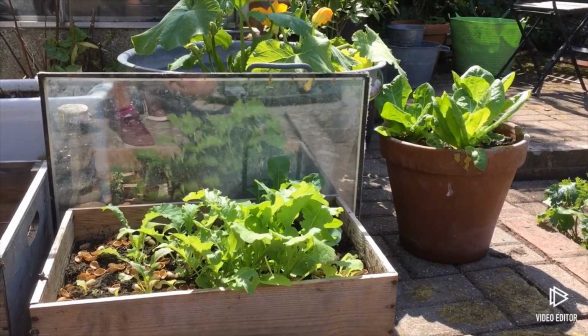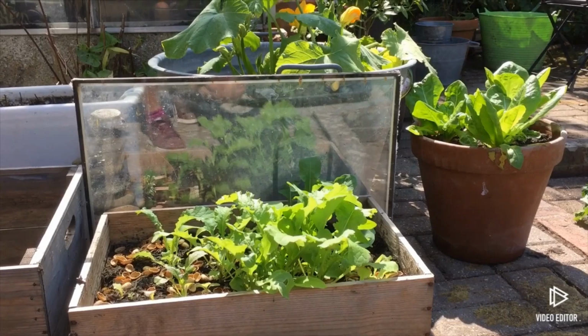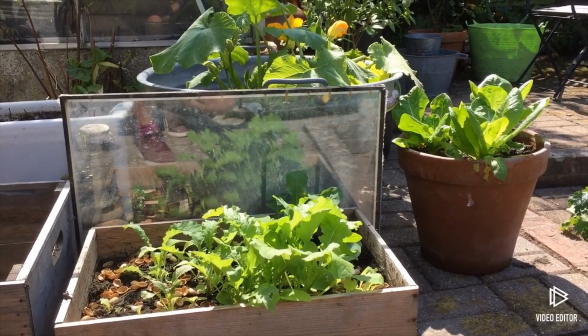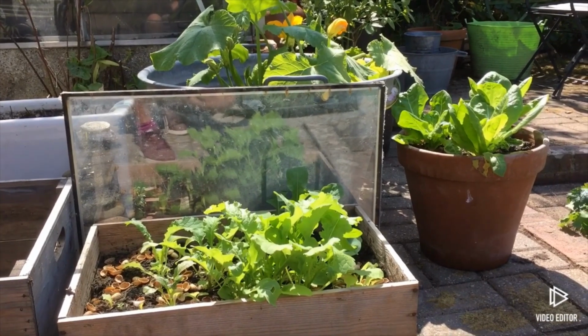Compost is a bit of a problem at the moment. I know it's hard to get hold of, and really in these difficult times I don't see any reason why you can't use some ordinary garden soil, as long as you make sure that it's free of any weeds or any old roots that might cause problems with the vegetables that you want to grow.